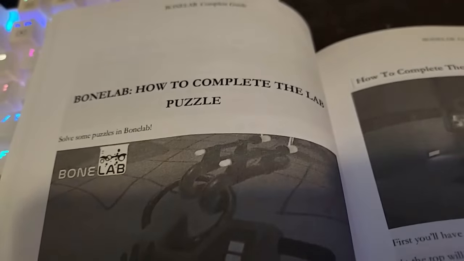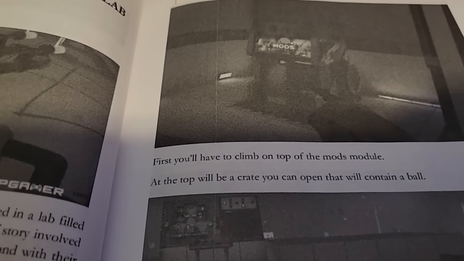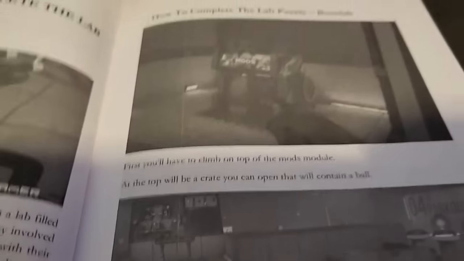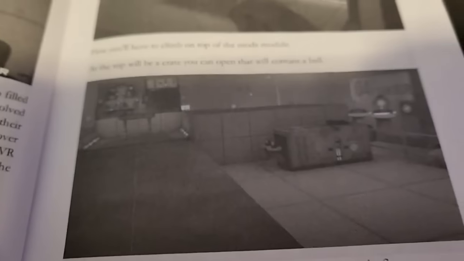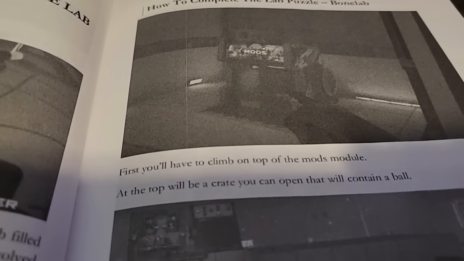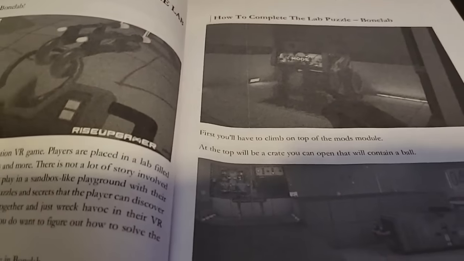Yeah. How to complete the lab puzzle. First, you'll have to climb on top of the mods module at the top. Will be a crate you can open with it. What? Lying? No, that's right. No, it's not. Okay, it's not. That's right. The orb. Yeah, you don't have to climb up there and open it. To open the thing, you do. No, you just hover the crane over. It doesn't matter. You just hover the crane over. Does it snap the thing open? Yeah. Yeah, it does.